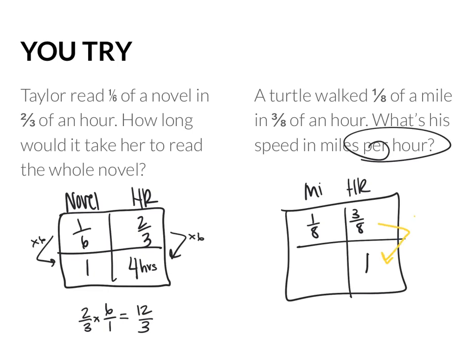To get 3/8 to 1, I'm going to multiply by its reciprocal, by 8/3. And you're like, how does that work? Well, 3/8 multiplied by its flip fraction gives me the same number on the top and the bottom, which in turn gives me 1. So since I multiplied 8/3 on the right side, I have to multiply 8/3 on the left side as well. And if I take 1/8 and multiply by 8/3, that can simplify and I get 1/3 of a mile for my final answer.